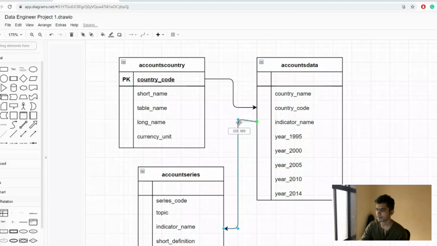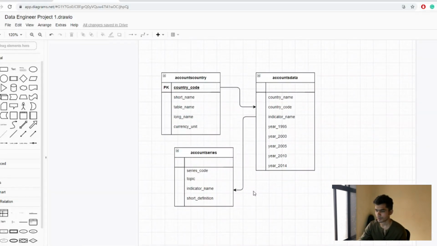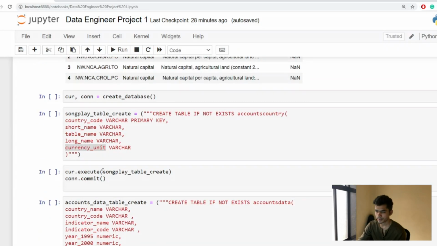Kind of good, better than before. Okay, so this is our basic data model which we created, and this is how the structure looks right now. This is our first data model, and we're gonna build a table according to that, because once you have this particular data model ready, then it's quite easy to build a table and the query.